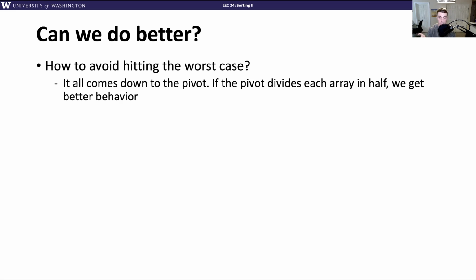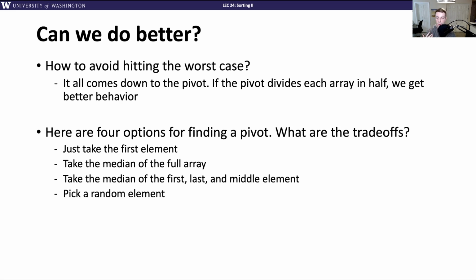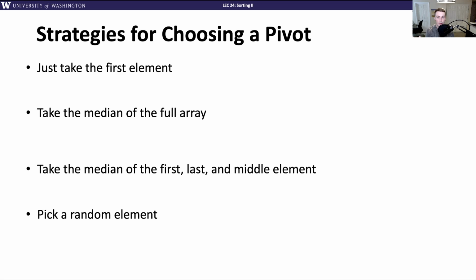But before I describe this in-place QuickSort, I wanted to describe the question I've been putting off, which is how do you avoid this worst case? It comes down to choosing a good pivot. If you can find a pivot that evenly divides your values up, then we get this much better n log n behavior. So here are a couple options for how to choose a pivot. You could just do what we just described, which is take the first element, but we saw that that might not work out so easily. So maybe what you can do is actually compute the median. And then we'll talk about this other thing called the median of 3, or just pick one at random, maybe. So let's talk about all 4 of these strategies.